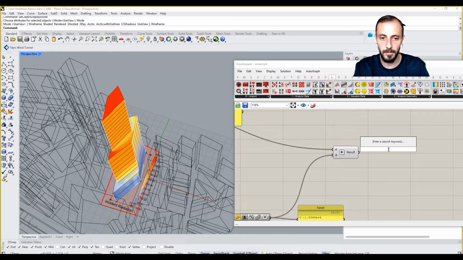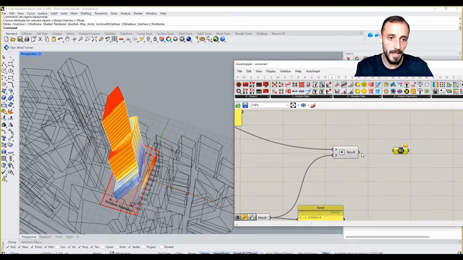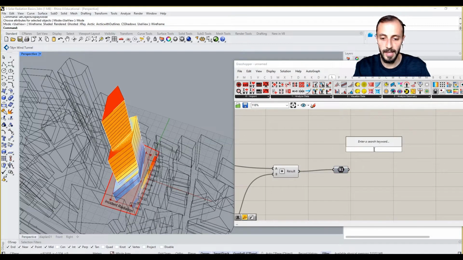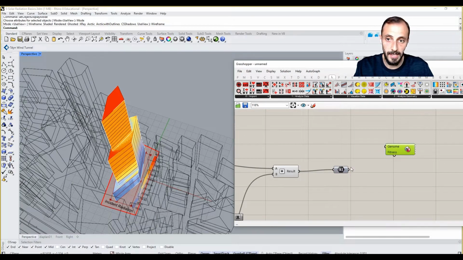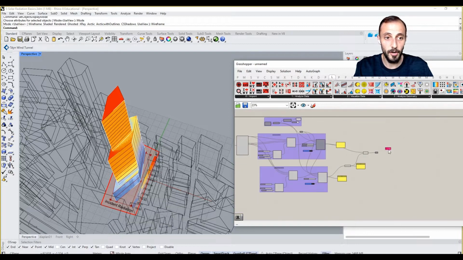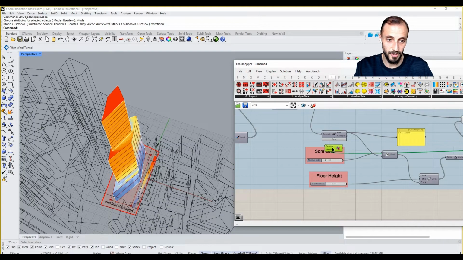So what I'll be doing here is to create a number and put this number in, and I'll grab a Galapagos component, and I'll be putting the fitness value is this, and my genomes are gonna be a bit of a party, right?